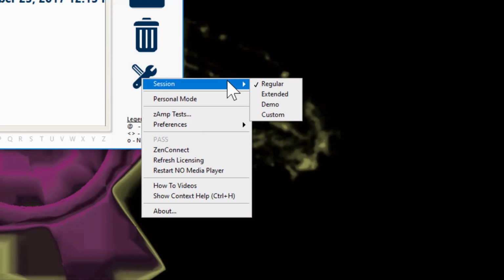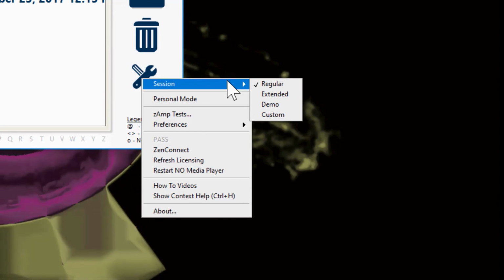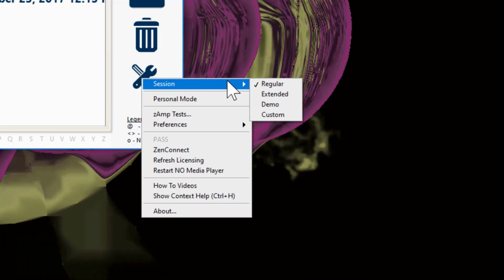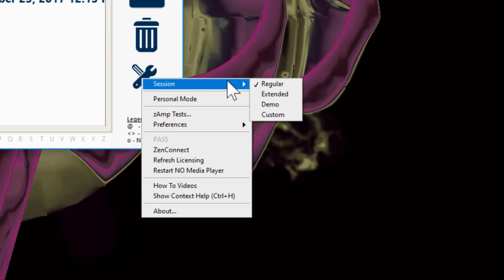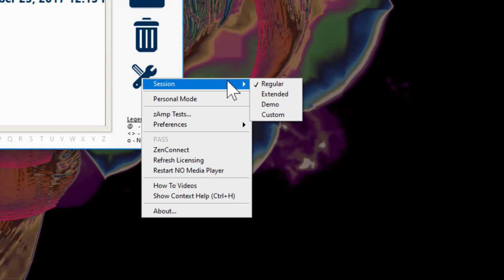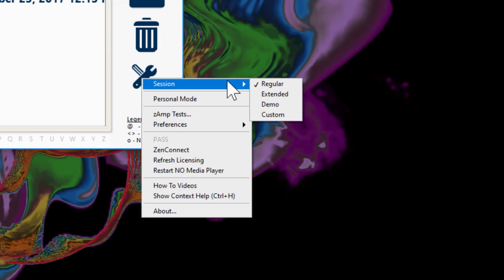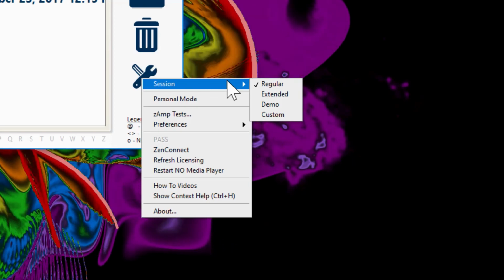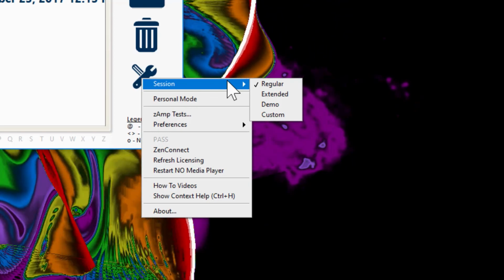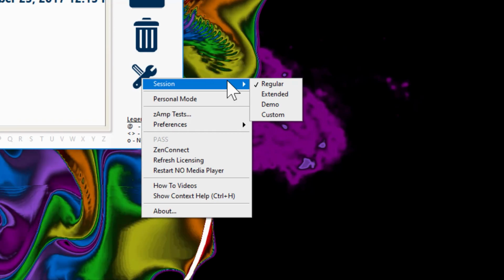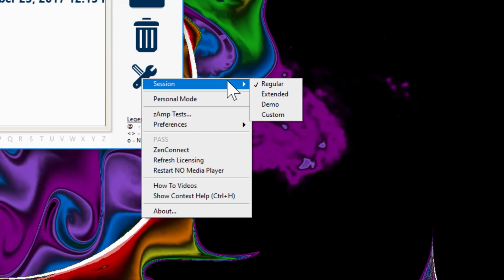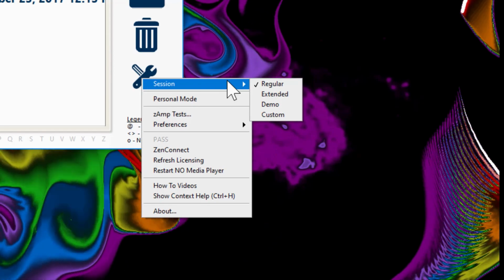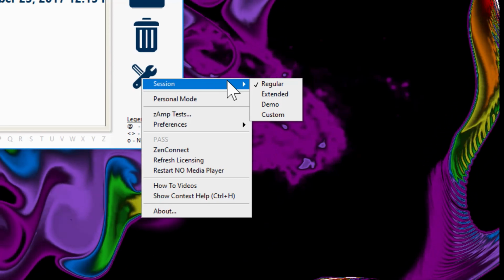You don't get a substantially more neurofeedback benefit for that extra 12 minutes. You won't do any harm. I mean, if you enjoy laying back for 45 versus 33, feel free to do it. There's not much added benefit for doing that. Demo session, not a lot of benefit to that unless you can get somebody in to experience it for 15 minutes if you're just wanting to show them what it feels like.